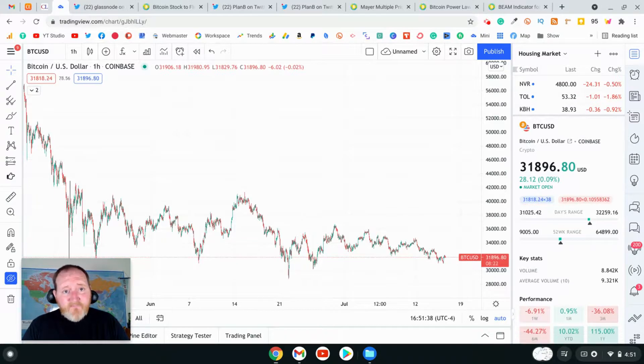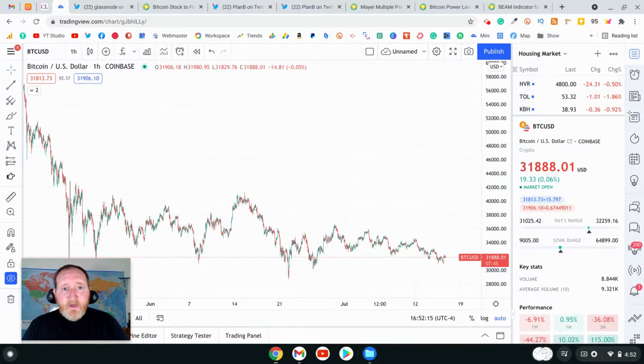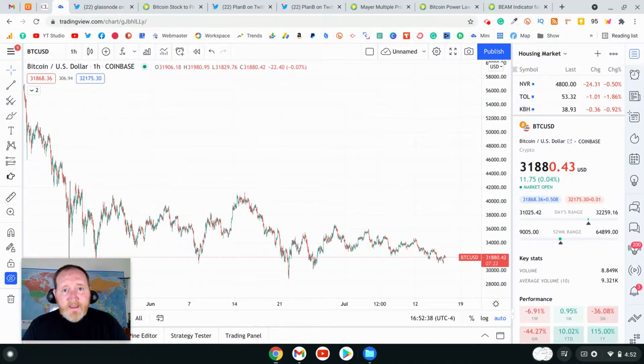On the upper end, I've got two numbers in mind. The first is right around $85,000, which would be about $20,000 above the existing all-time high — the price charts start to hit this number in Q3 or Q4 of 2021, assuming things go well. The second upper end number is $125,000, or about twice the all-time high. On the 5th of July, we saw a 60,000 Bitcoin purchase take place. We also have seen increased outflows from exchanges, which is a bullish sign as it means people are moving Bitcoin into cold storage in order to hodl.